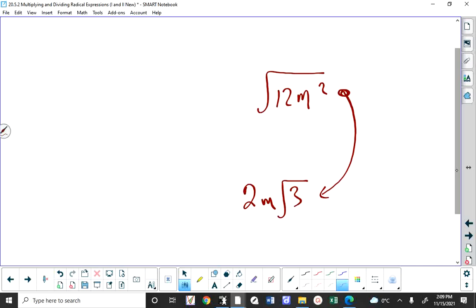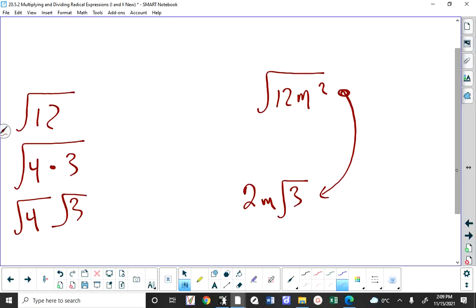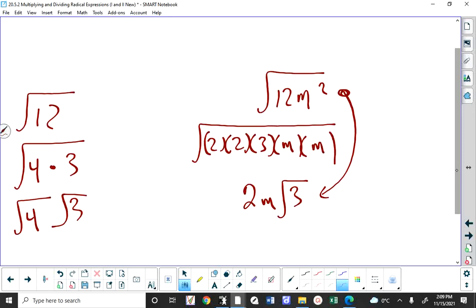I kind of combine methods here. I see an m squared underneath, so the m goes outside. And then what happened in my head is I'm kind of going root 12 is root 4, root 3. Lots of ways to write this. And root 4 is 2. So, the alternative, of course, is to do this. But I kind of think that's overkill for square roots of small things. You bring out the pair of 2's and write it as a single 2. You bring out a pair of m's and write it as a single m. Anyway, it's 2m root 3.